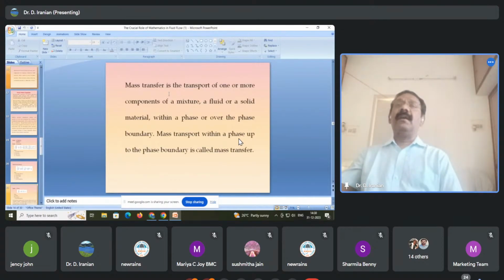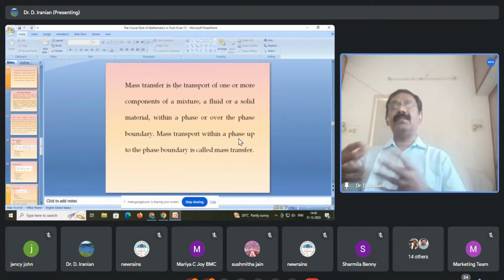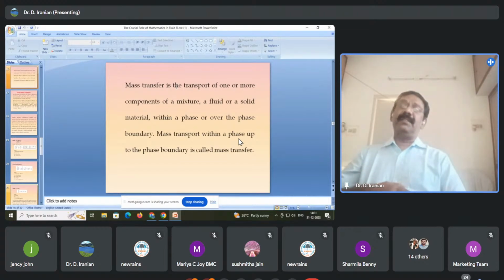And another one is mass transfer. It also plays an important role. What do you mean by mass transfer? Means when temperature is happening, particles are moving by using heat. So heat transfer is happening in the fluids. Mass transfer: suppose some density is there in the fluid. When we are heating, it will not heat immediately. It will take some time because of the density of the fluid. So there itself, some mass transfer is happening very slowly.